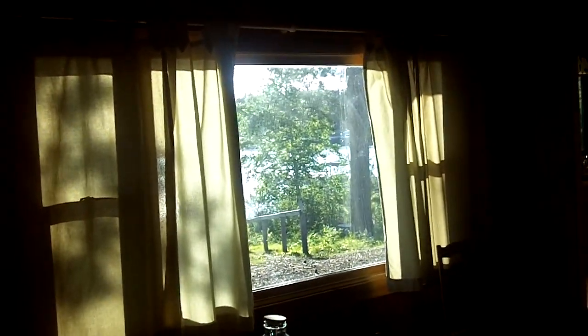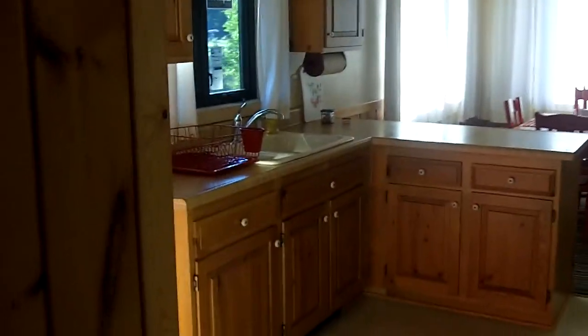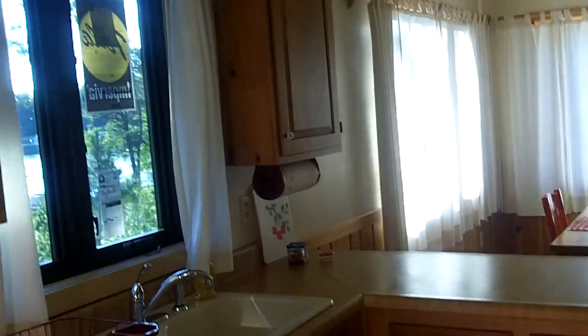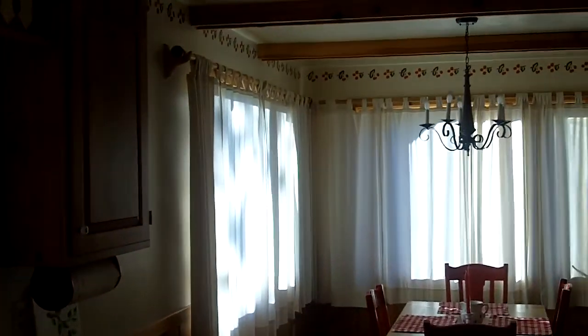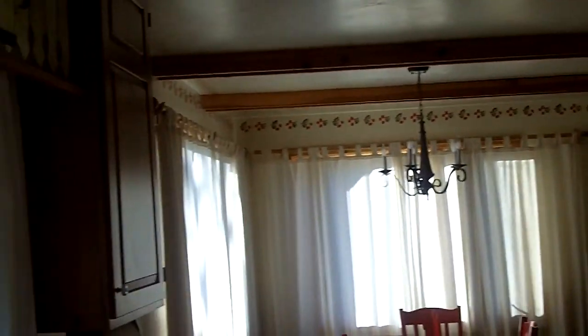Lakeside window — you've got stunning lake views. Very spacious living room, two bedrooms nice in size, a nice big bathroom, and here we're going to walk into your kitchen. Plenty of room, cabinet space, all the modern conveniences of home, and of course your kitchen sink overlooking the lake — so even if you're stuck inside cooking, you've got stunning views. Dining room, and then tucked behind the back of the house is your laundry room. So even when you're up at the lake, you've got all the conveniences.